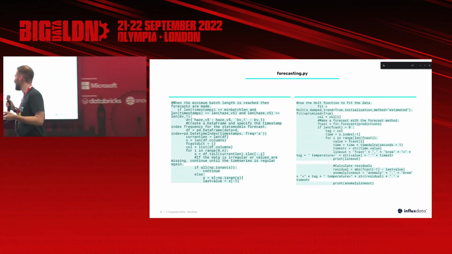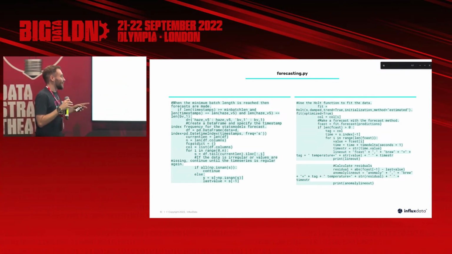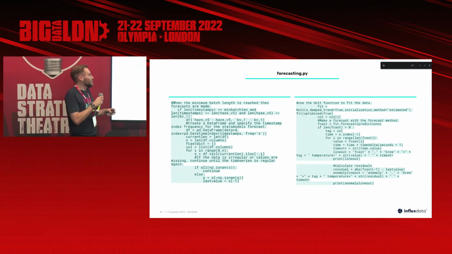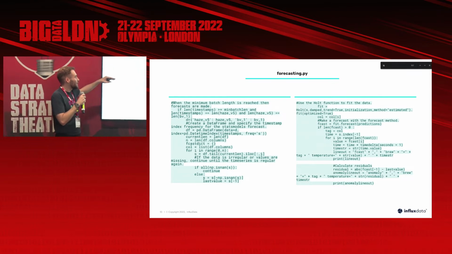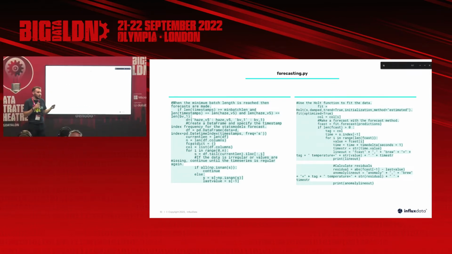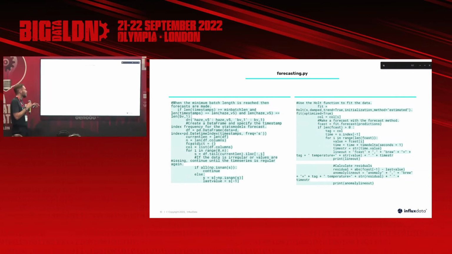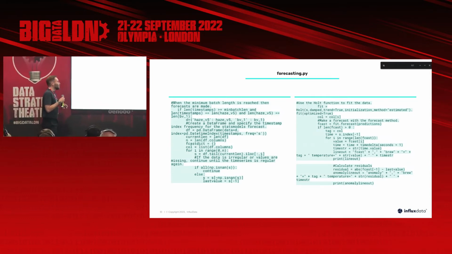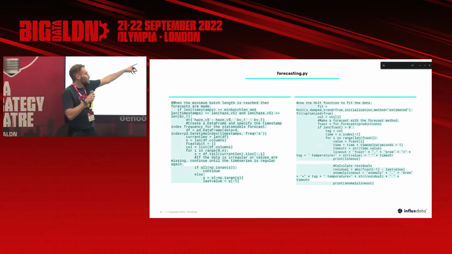Fantastic. Okay, this might be better so I can literally just go through the code a little bit more. Essentially what we're doing is collecting our data at this point and creating a pandas data frame. We're converting our metrics into a pandas data frame, and collecting that data frame into those micro batches of data. We then call our Holt function to fit the data.